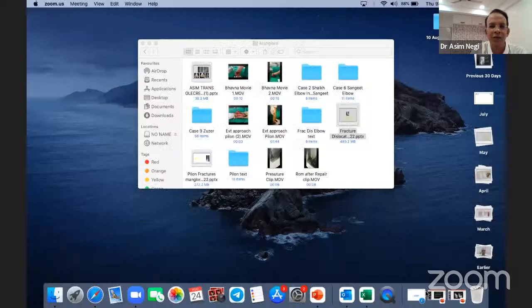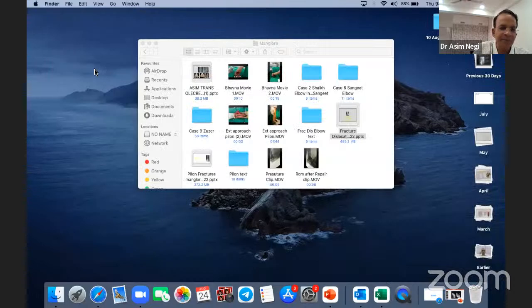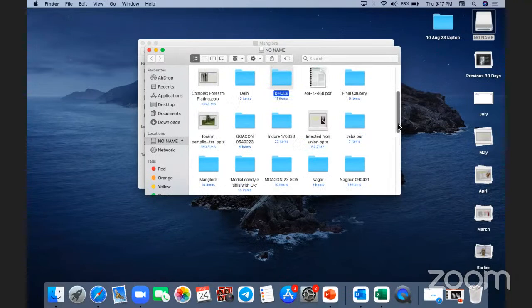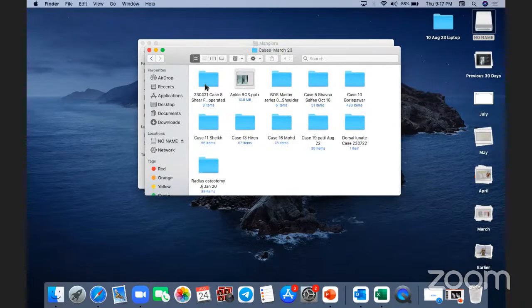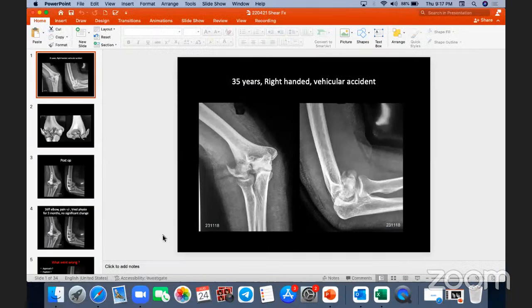Sangeet? Yeah, should I show that? Yeah, get it now. It's the same thing. I think Saab is taking a break. I don't see him there. Plus, that's a fantastic case. And that too, a malunited one. Mm-hmm. Plus, the continuity will be there, no? Okay, I stop sharing. Yeah.